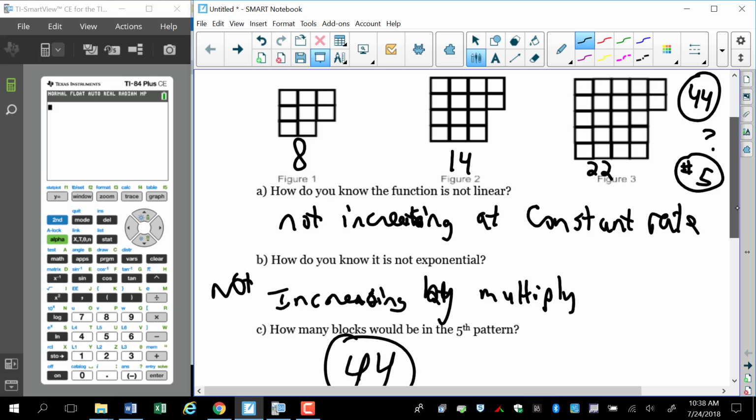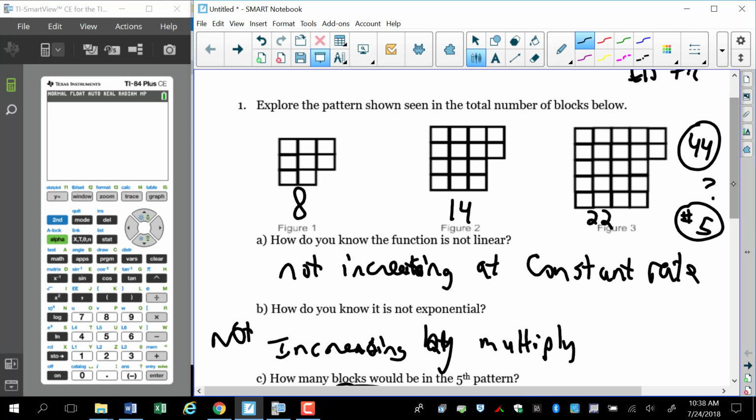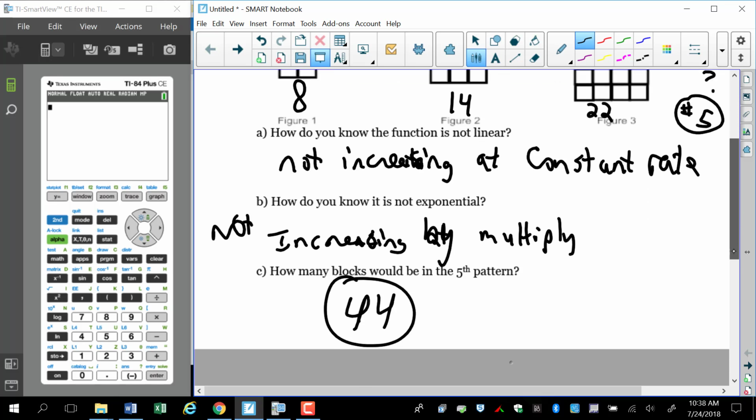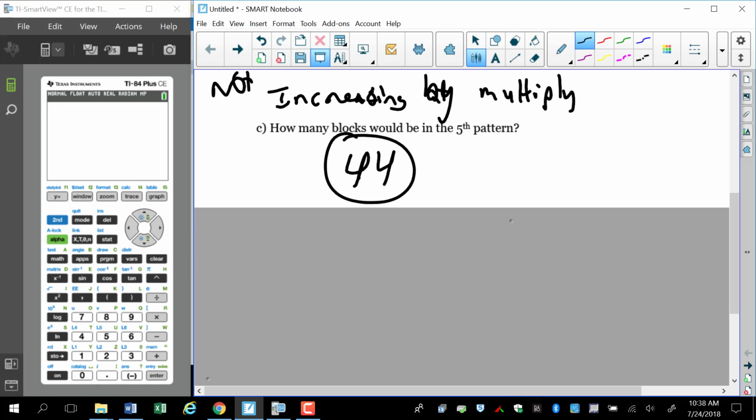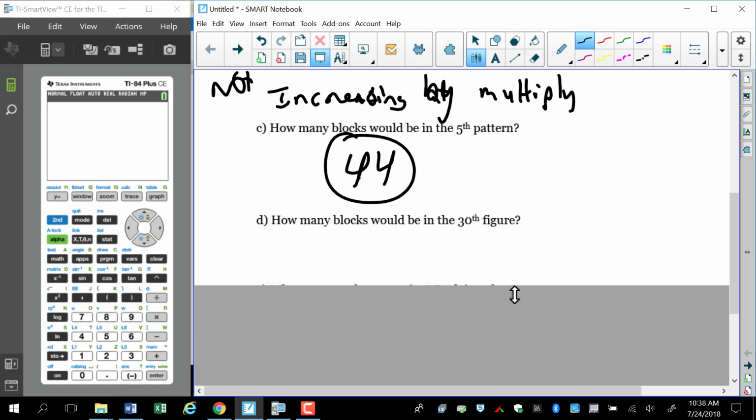The simplest way to start that most kids come up with is +6. This is +8. Then I go +10, +12, and I get to my 44. So that brings us up to the 30th figure. Do we really want to go out? And what if I said maybe 300th figure? That's a lot of work, and this is why we want some sort of rule that might make things a little bit easier for us to do the higher numbers so we don't have to keep drawing the patterns in.